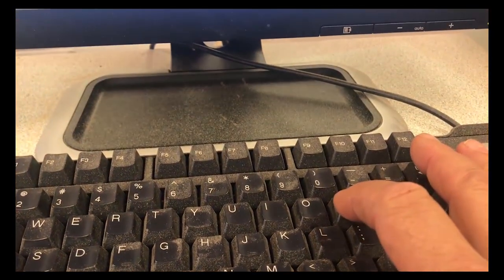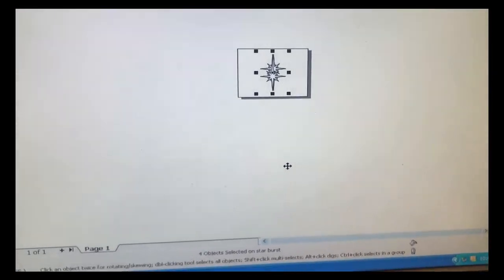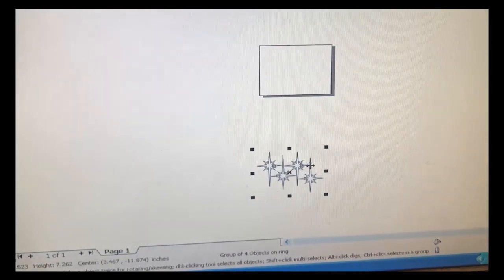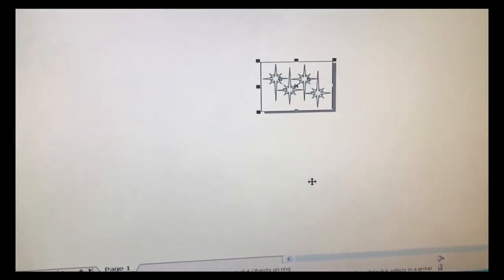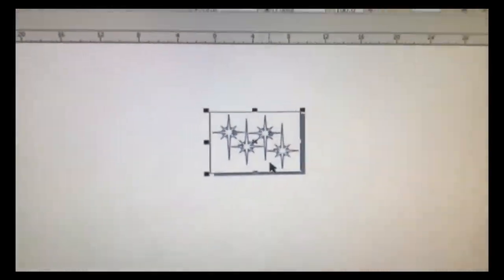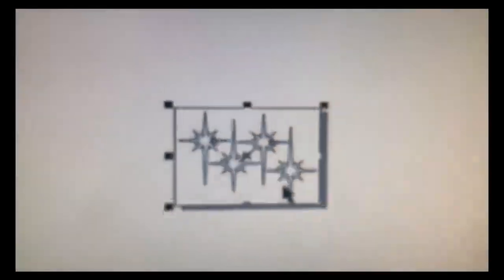Not for print, but what it does is, if I hit the P key, it centers it up in the box. Ah, that's not good. Let's do a Control Z. Let's do a Control G to group it. Now hit the P key. There we go. It's got it all centered up in there the way we want. That looks pretty good. Double check a few things. Yeah, I'm pleased with that.